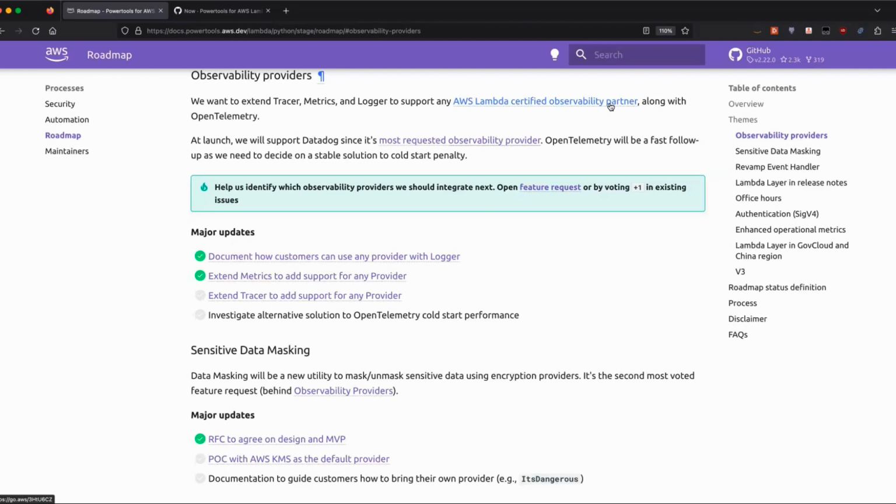Every provider has their best installation mechanism, and we will gate the providers by making sure that they are Lambda certified providers, which means they are following some of those good practices for latencies and whatnot, and to make sure that they have a stable SDK that we can rely on. We do the interface implementation and add these value add features, so the switching becomes easy, and the alerting experience and documentation we do ourselves.